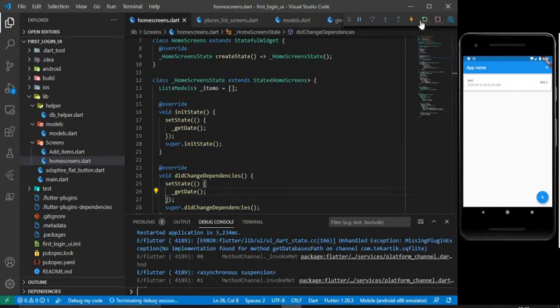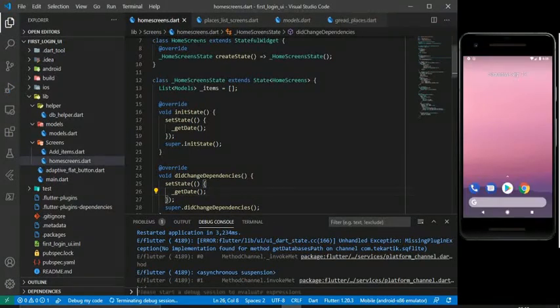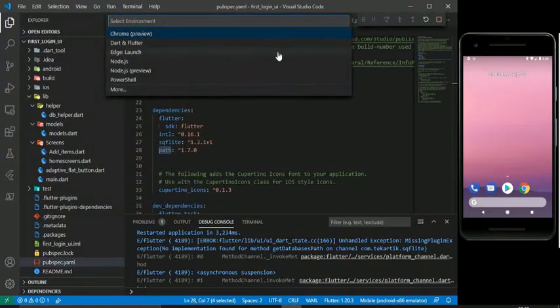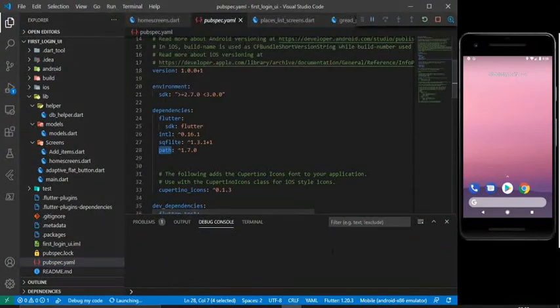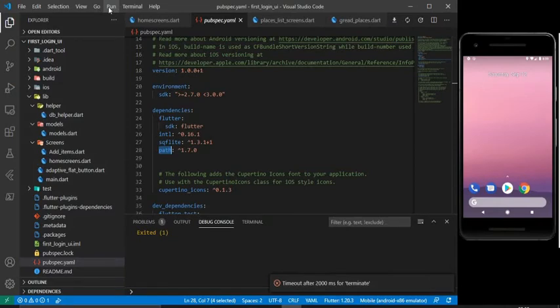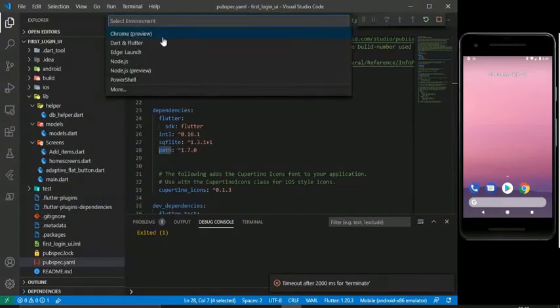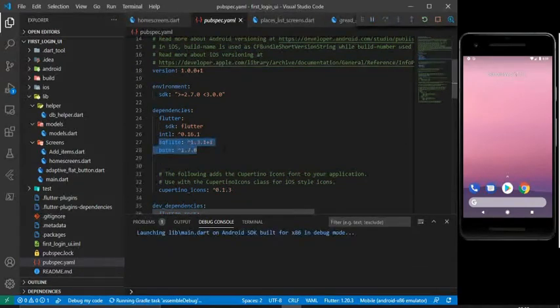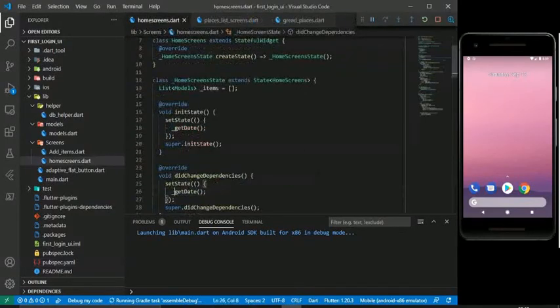Oh, we want to restart our application because we added this. That's why it's not added perfectly. We want to restart, rerun our application. Oh, sorry, I selected Chrome. Whenever we add a new file, we want to restart our application. That's why it's working perfectly. Otherwise, it's not working.